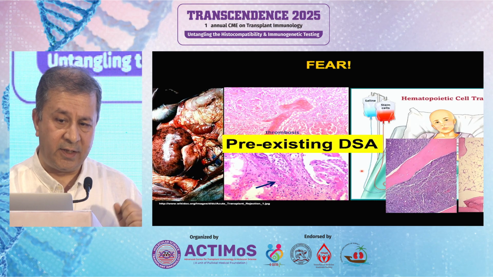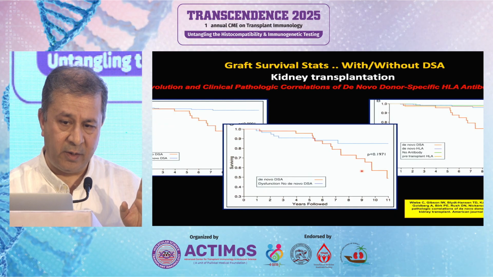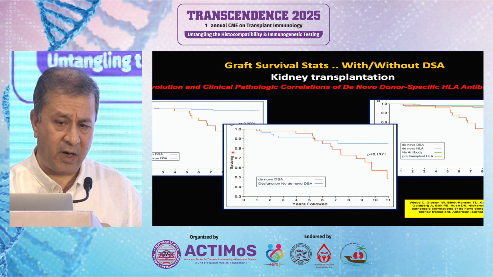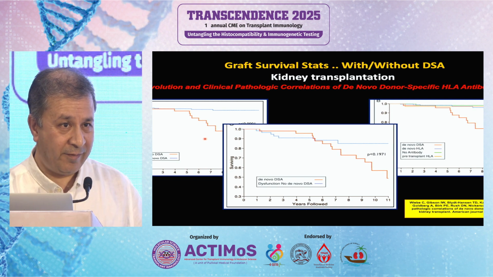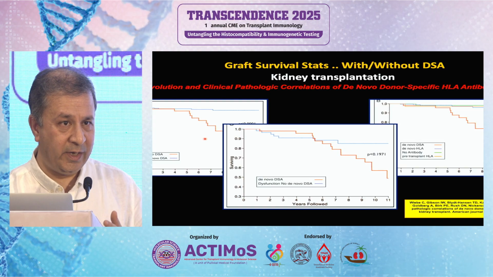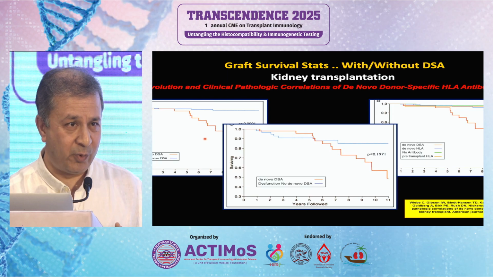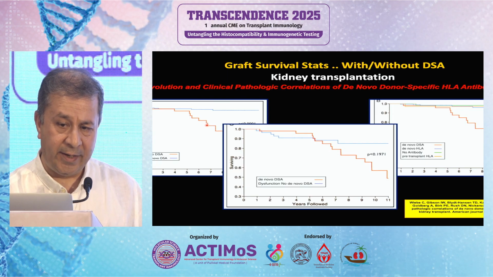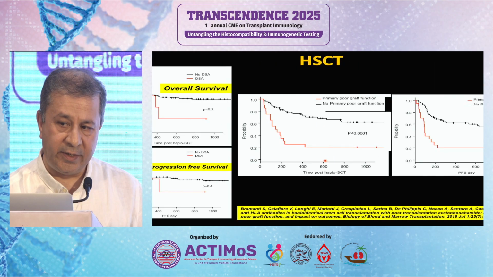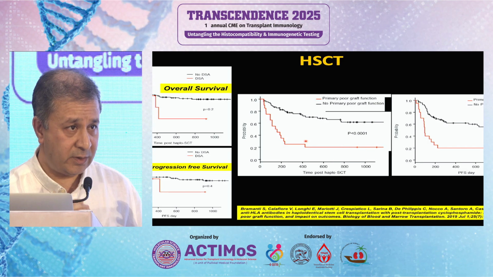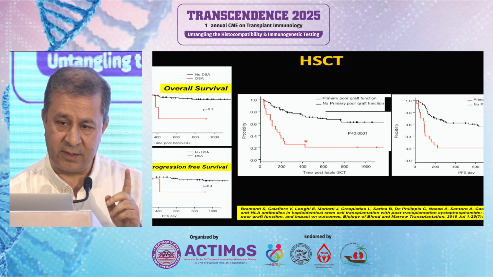And of course, we've already seen that there is enough pre-existing data available where pre-existing donor-specific antibodies actually have deleterious effects on the graft, and it's a very well-known thing. In the last talk, in fact, towards the end, it was questioned, have we really improved by doing so many gizmos and assessments and tests that we're doing? Has it improved anything? The answer to that is loud and clear, yes. We have improved, because if you see these red lines which are going downwards, not only in kidney transplant, but also in hematopoietic stem cell transplants, the haplotransplants, there has been a significant improvement in the survival statistics now.